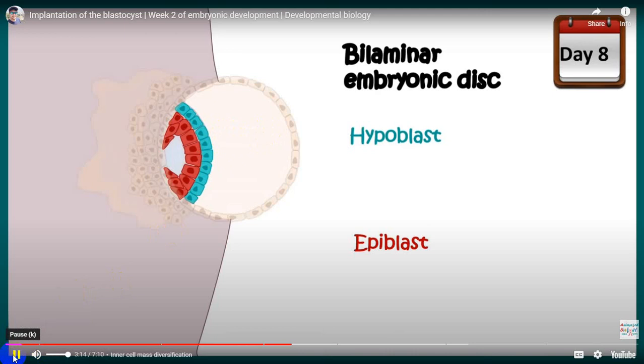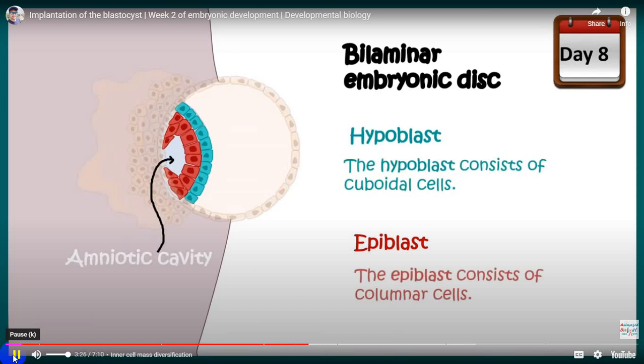Hypoblast is comprising of cells which are cuboidal in nature, and inside the epiblast the amniotic cavities start forming. The epiblast cells are columnar in nature, whereas hypoblast cells are cuboidal in nature. At day 8, we can appreciate this. So those who did histology, the hypoblast cells are cuboidal. They are like cube of sugar. Then the epiblast cells are epiblast because they are up. Then hypoblast is down. Hypo means down.